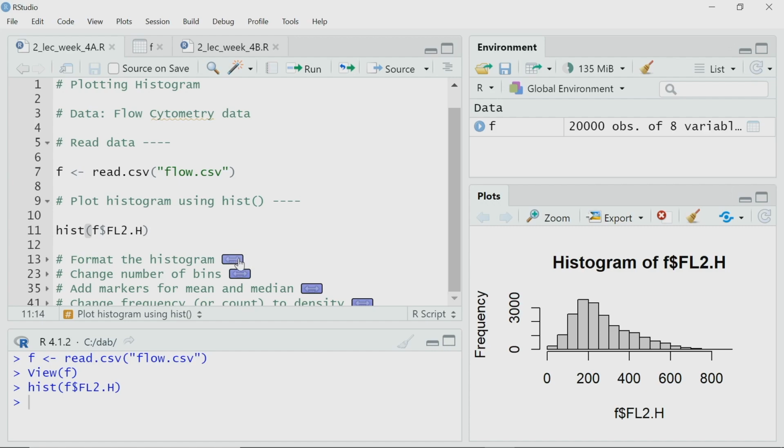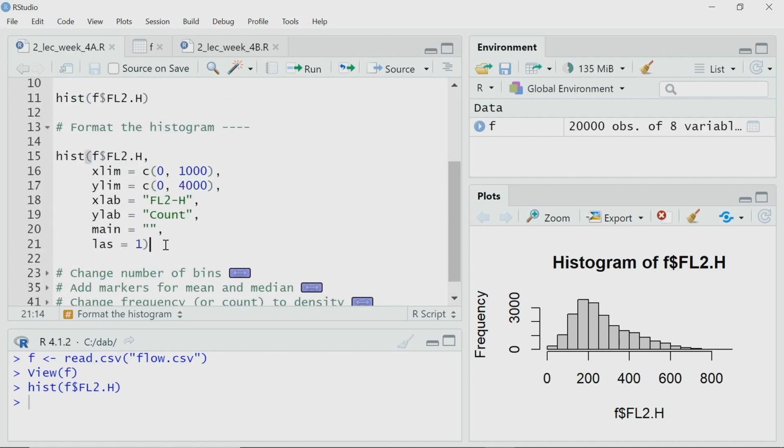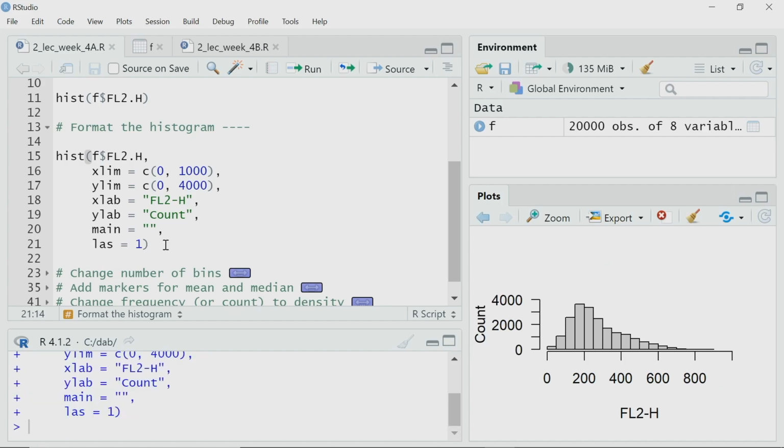Now, what I obviously want to do is some formatting of this plot, so that it looks more aesthetically pleasing and gives more information. So, let me first do the formatting and create a new plot, and then I will explain what I am doing and what arguments I am using here. Okay. So, let me zoom.